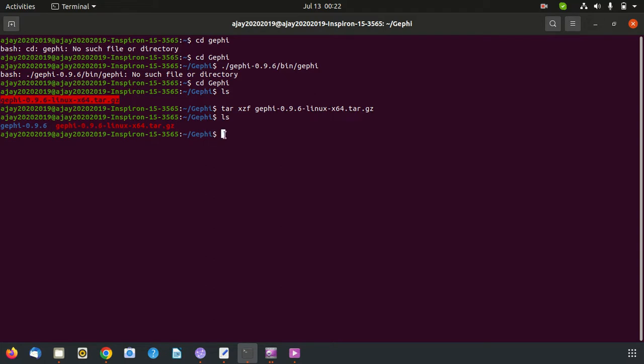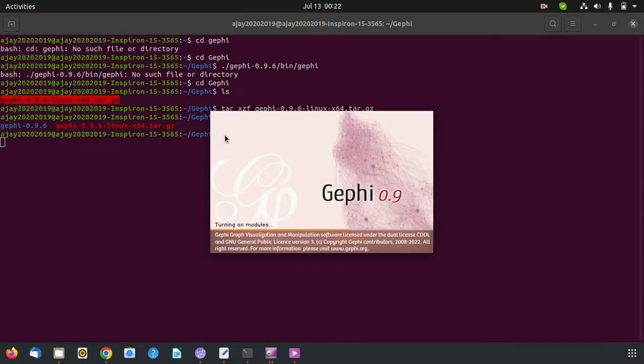To open this, I will write the command ./gephi-0.9.6/bin/gephi. So it's loading.